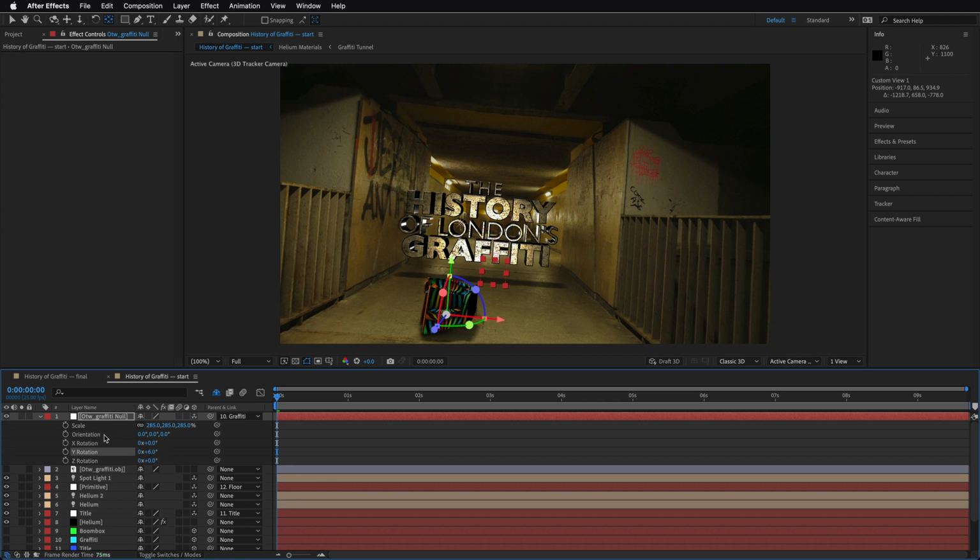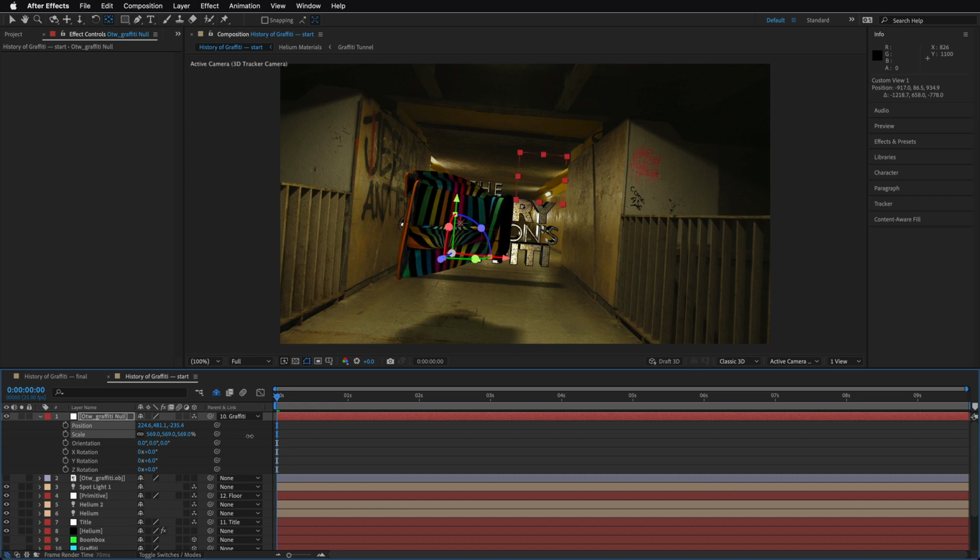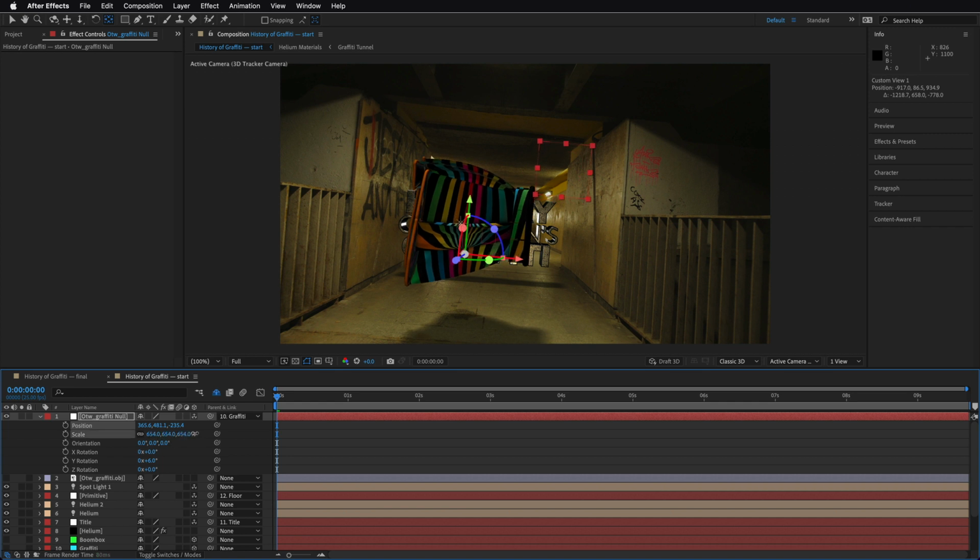I'm going to add the position by pressing Shift P. Now I can scale it even further. I can raise it up. And at the beginning here, what I would like to do is basically cover the entire text, the entire title, with this graffiti. So I'm just going to freely position it so it will be difficult to see. You don't need to be precise. This is more or less the plan.